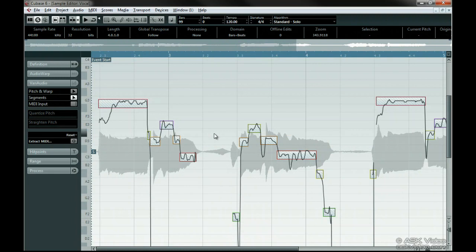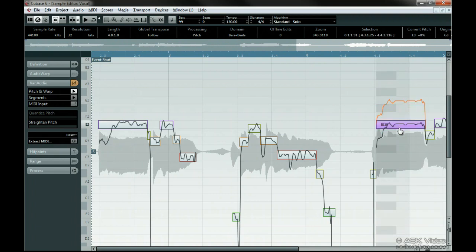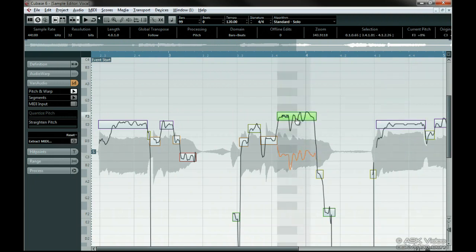So now switch to pitch and warp mode. Move the B in baby to the pitch of E3. Also move the Re in ready to the pitch of E3. Now move the end of R and U to E3. Let's listen to what we have so far.